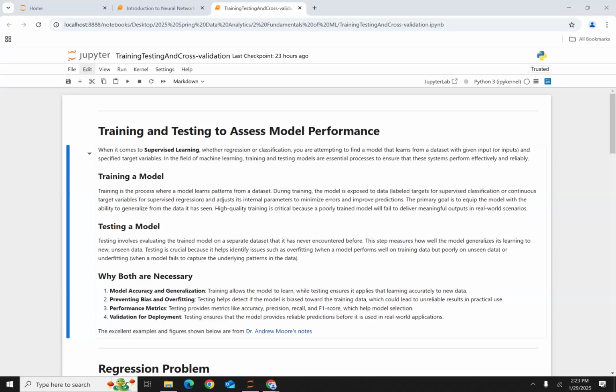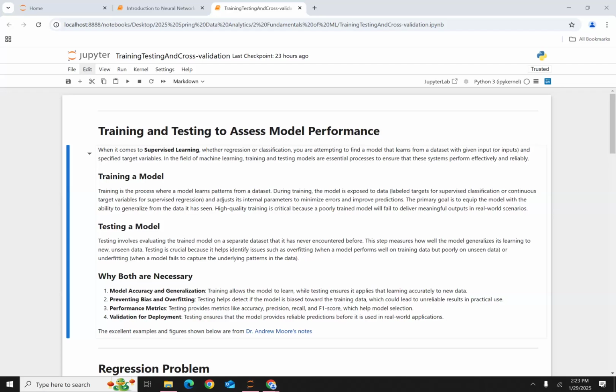And what's the goal of all of this? The goal is to get the model to understand the data well enough to make predictions on new, unseen data. Or in other words, you want to teach the model to generalize to new data.